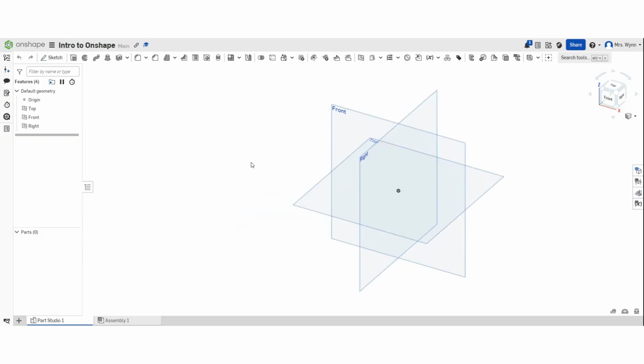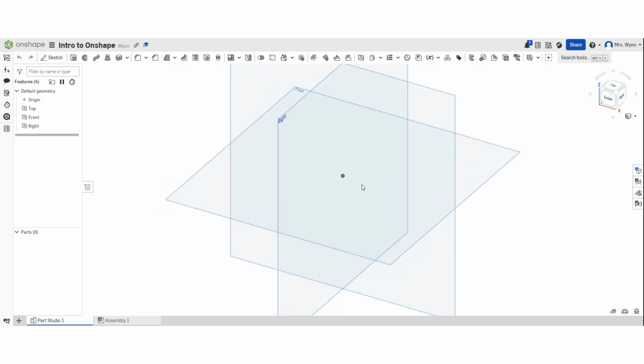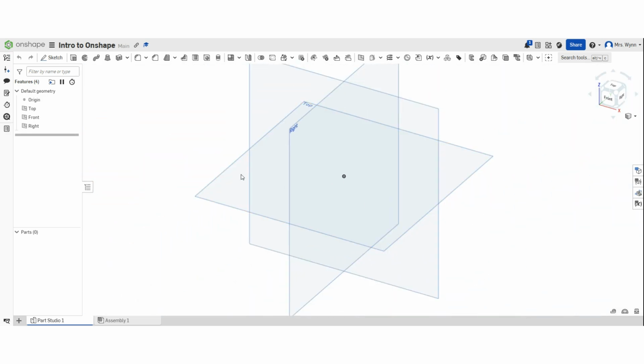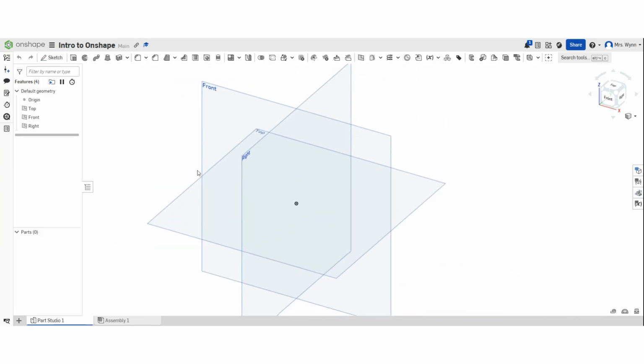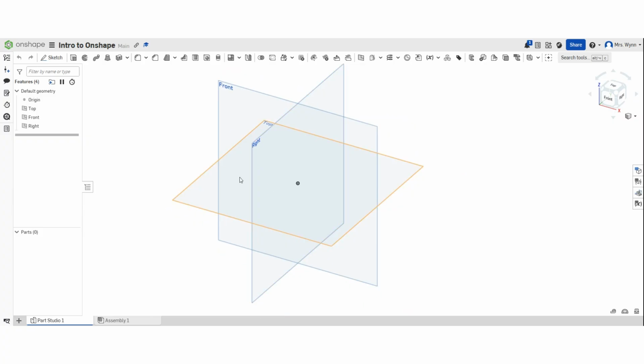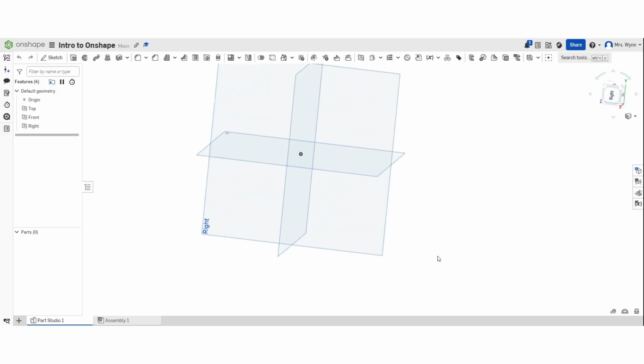So right now to pan around and drag and zoom, I'm using the scroll on my mouse to zoom, and then I'm clicking down the scroller to pan around like this, okay? Once you start to get objects in here, you're going to want to learn how to use this orbiting feature, okay?